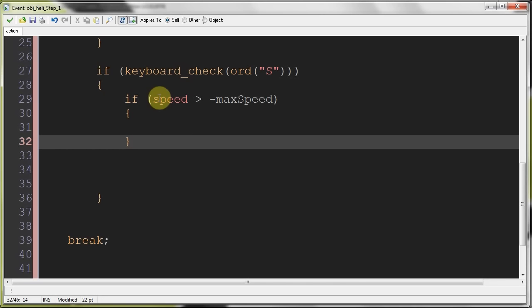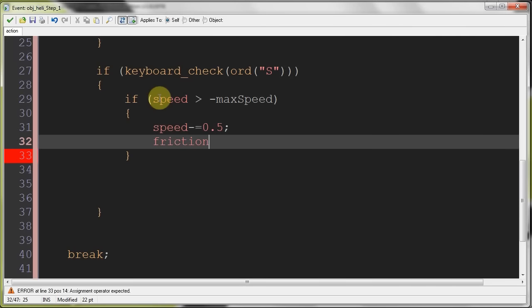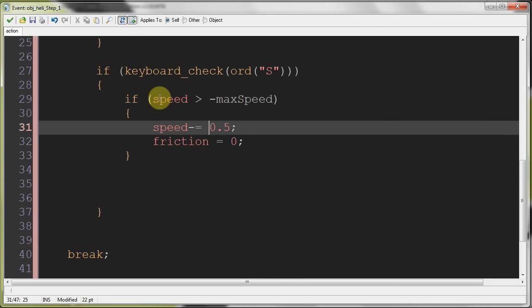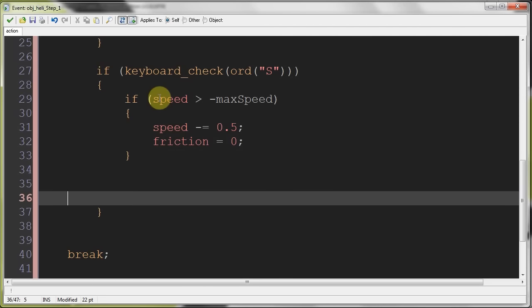Even though it's a negative speed, it's still a speed. It's just in the opposite direction. So if speed is greater than negative max speed, then we're going to say speed minus equals 0.5. That's going to slow us down. Also friction: friction is 0 because I'm taking control of the rate at which it slows down. I don't want friction messing with that too, so we make sure it's 0. And then I'm going to close this off.